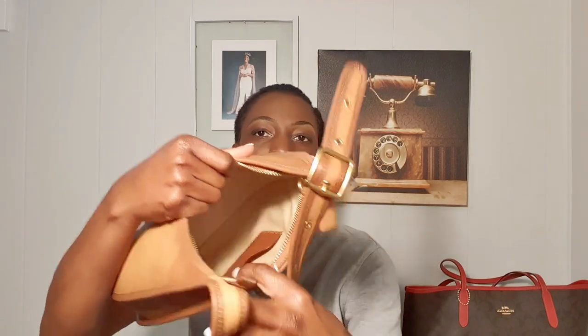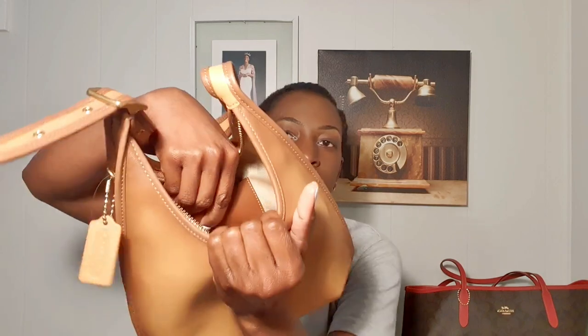You have the adjustable strap with five holes you can change it to. The tag is very very pretty and the hardware has Coach on there. I love all the detailing — the stitching. I'm in love with the stitching. The bottom has pleating which looks so pretty — reminds me of dimples. The opening has a leather pull on the zipper. On the inside it's fabric lining. You have the Coach story patch on the zipper pocket — one zipper pocket and one slip pocket. Fabric lining looks so good and it's a very thick material on the inside.